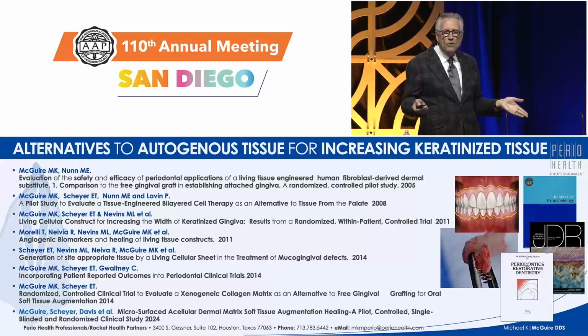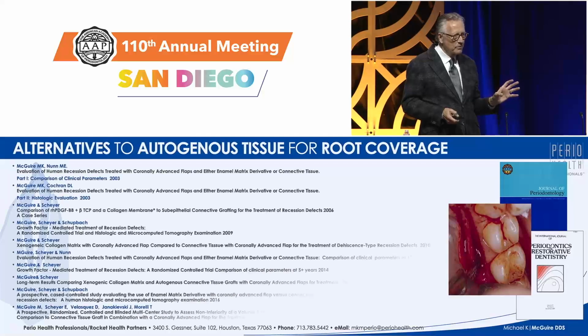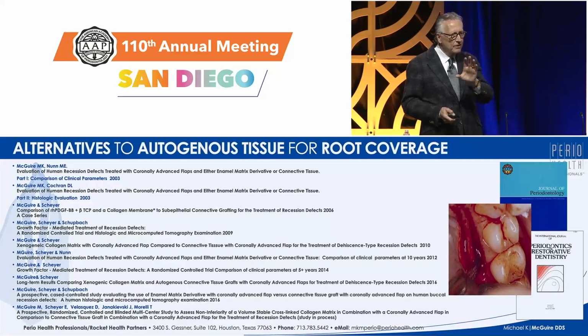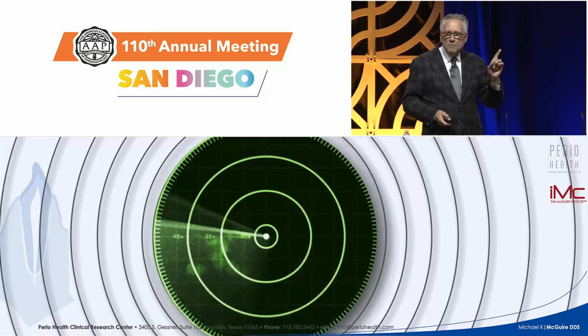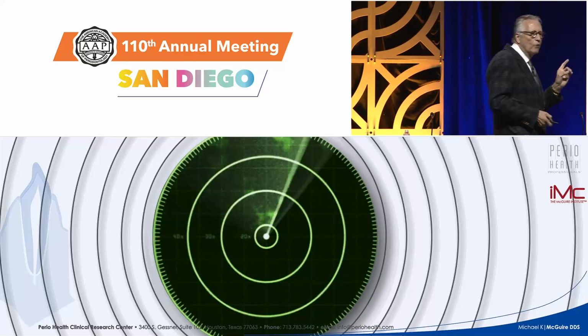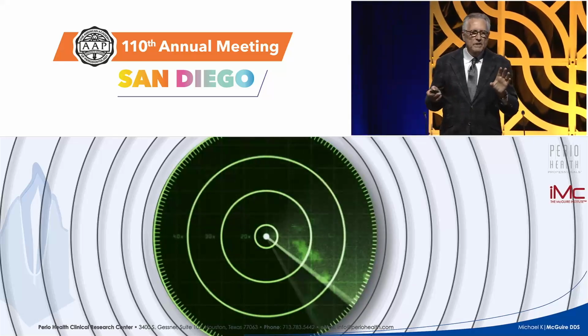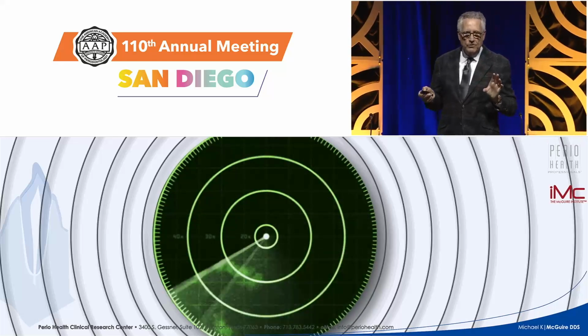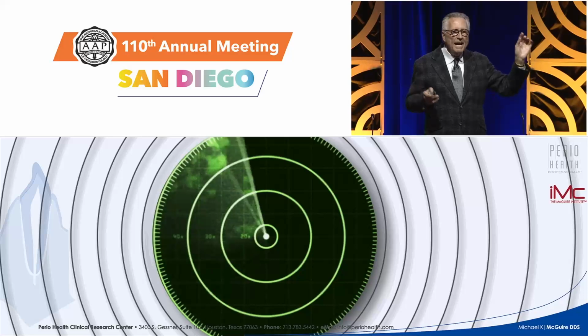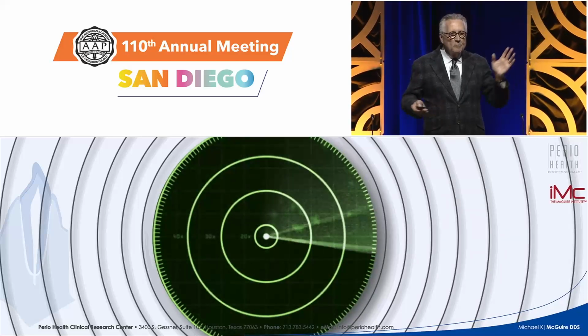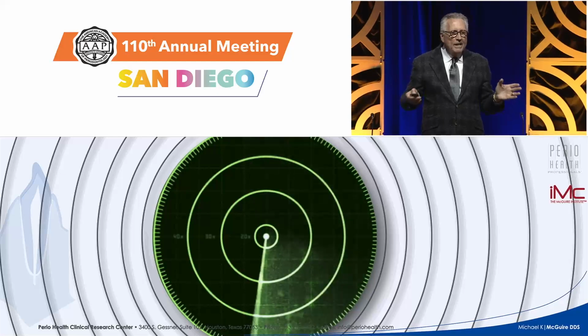Our practice alone has published 8 different papers looking at alternatives to free gingival grafts. We published 10 different papers looking at alternatives to the connective tissue graft. I've shown you some of the ones that I think are the most appropriate, but even the ones that didn't make the cut, don't take them off of your radar screen. You've got to remember that it's very rare for an alternative to the gold standard to be adopted in the first or early versions. Think personal computer. Think about the Apple I computer in 1975 compared to the iPhone today. Think about the internet in 1990.